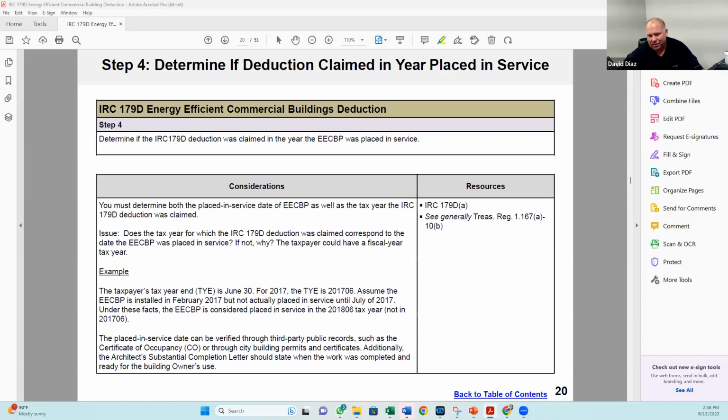Now, there's some adjustments there in the private sector. You can do a 3115, a change of accounting method. It would still be a 2020 adjustment to your depreciation schedule, but it would still be based off of that 2020 tax year being placed in service. If you're on the government side, you can't do a 3115, you can't do a catch up in depreciation. So you would have to actually go back and amend that tax return. So you have the ability to take it, but only to the extent that you have open amendable tax years to do so in the case of a government owned building.